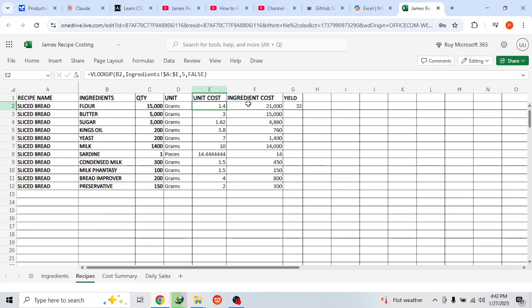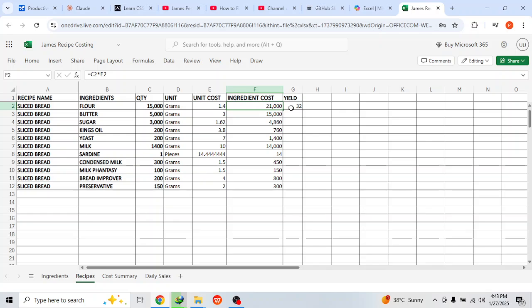So now the ingredient cost. This cost is derived from column E multiplied by your quantity, which is column C, and that will give you your ingredient cost. Then G is for yield. How many pieces or servings or portions were produced from this recipe that you've consumed?